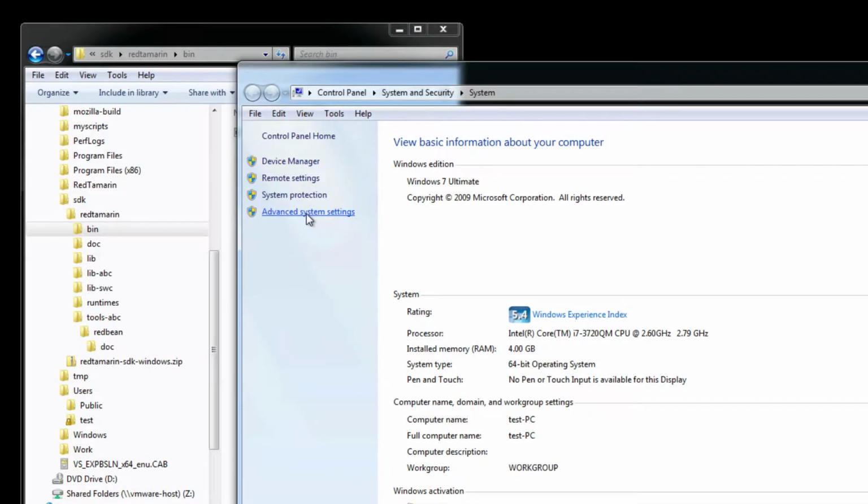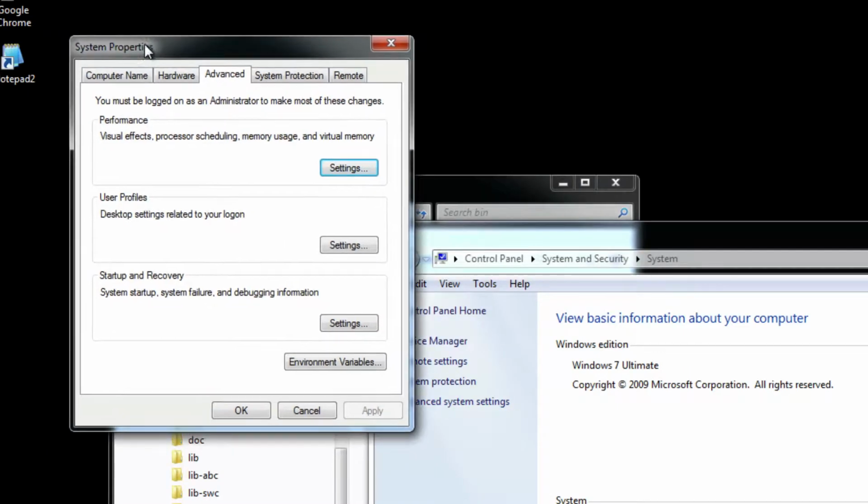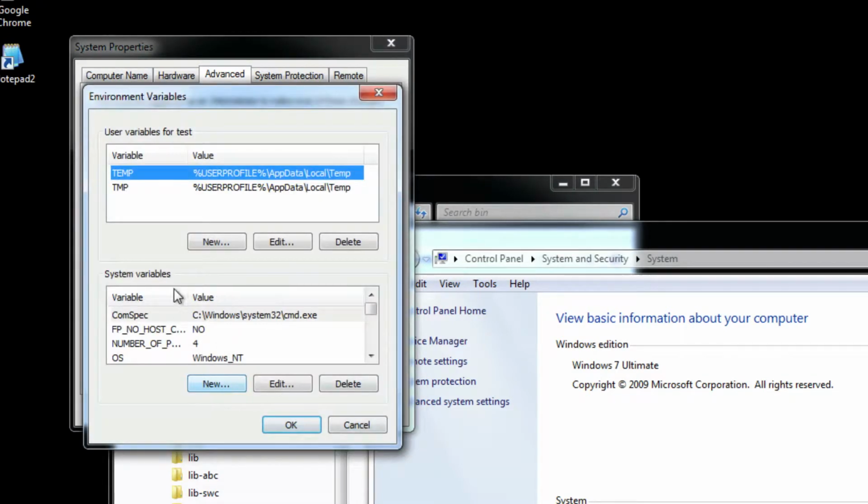Then you click Advanced System Settings, and there you're in System Properties, and you want to click Environment Variables. You have two kinds, user variables or system variables. So it's better to have a system variable, that way it's available to everyone, everywhere.